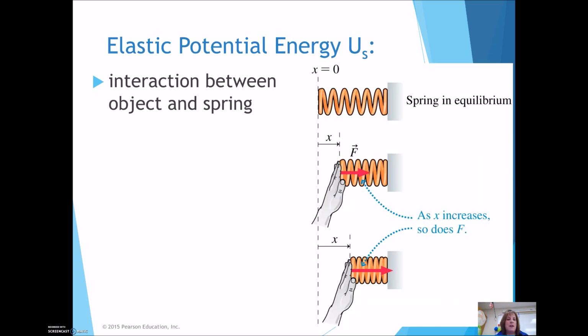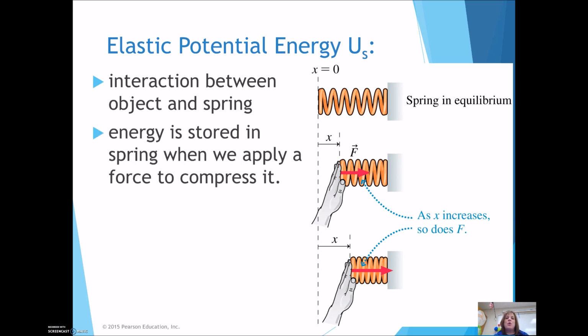Another type of potential energy is spring potential energy. We call it elastic potential energy. I call it spring potential energy a lot, but it's technically elastic potential energy. It's symbolized by a U for potential and then a subscript S. It's an interaction, a force that occurs in an elastic material like a spring. Now, energy is stored if we compress or stretch a spring. Either way, if I apply a force, if I do some work to push that spring, I am storing energy in it, because if I let go, it's going to convert to kinetic energy.